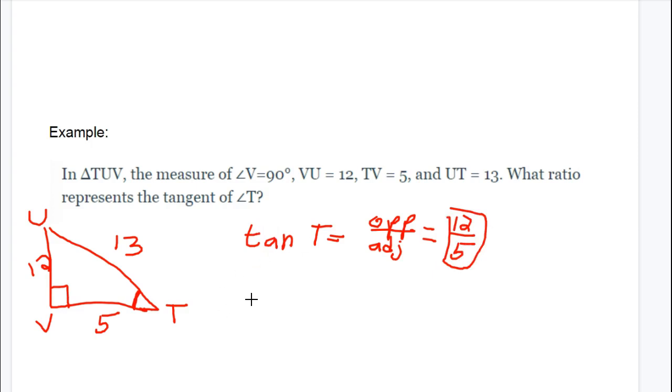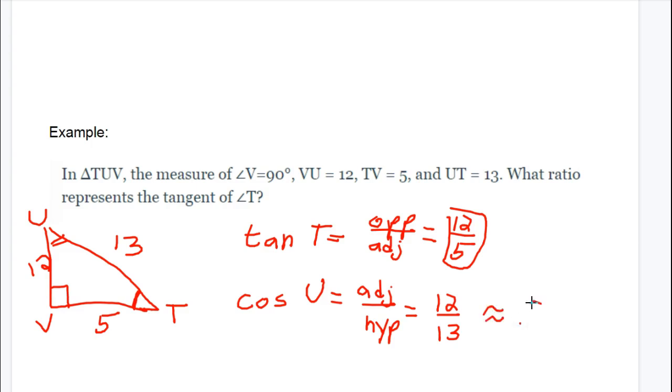Now let's say they had asked for, I don't know, cosine of U. I've got my U right here. Cosine, so ca, that's my adjacent over the hypotenuse. So the cosine of U, if I'm looking for that ratio, opposite over hypotenuse, sorry, adjacent over hypotenuse, forgive me. So ca, that would be 12 over 13. If they wanted that as an actual value, you simply go 12 divided by 13, and you would get 0.923. It's about 0.923.